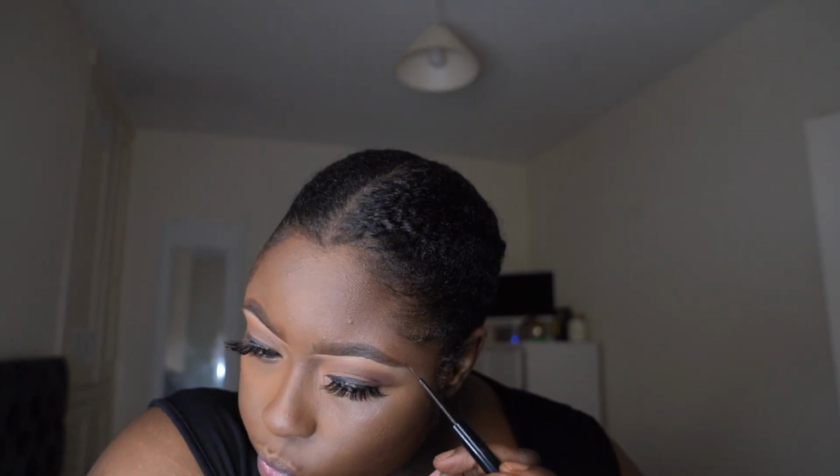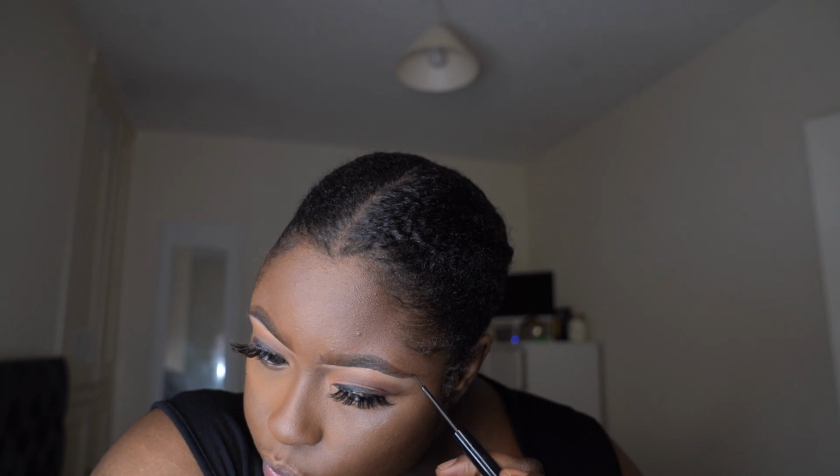After I did my face and I set it, it's a little tip and trick that I learned from Auntie Jackie Aina. Once you've put your setting spray on your face, just press that in to set it for you. So now I go in with my chestnut lip liner as per usual, overline my lips for supreme plumpness. Yes, plumpness. Because your lips must look succulent at all times.